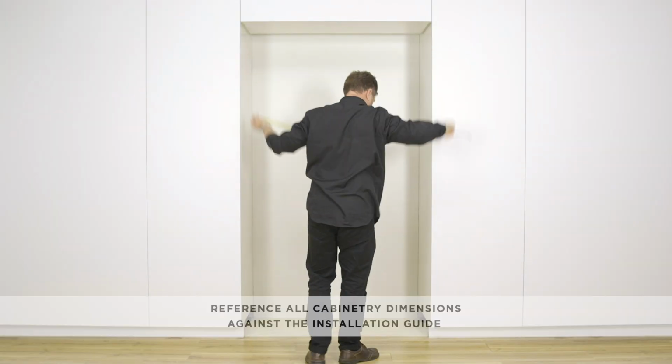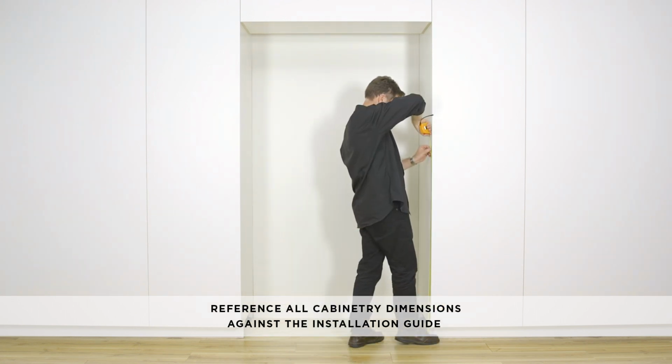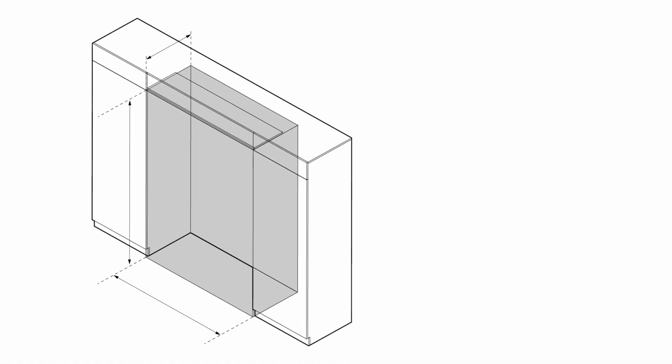Check the cabinetry dimensions, including width, depth, height, floor level, and finish alcove returns. Refer back to the installation guide to confirm all dimensions and specifications.